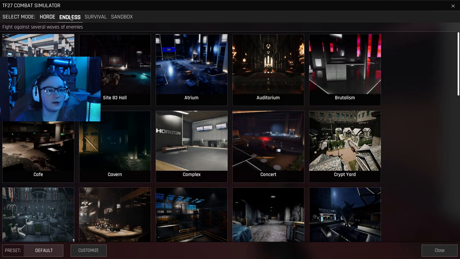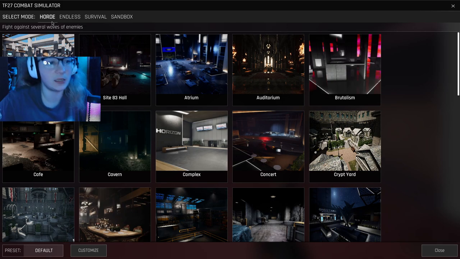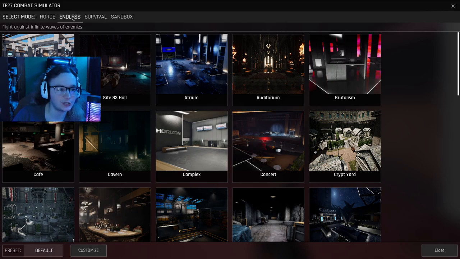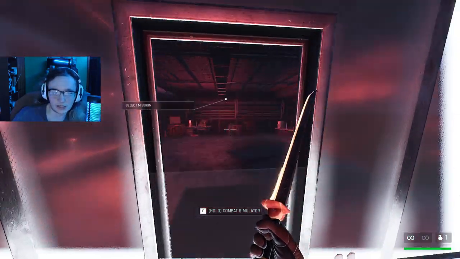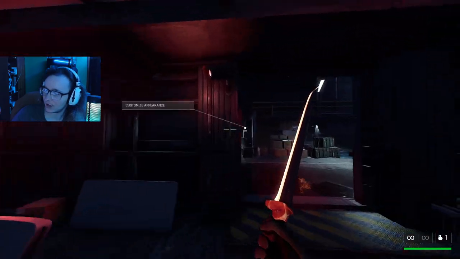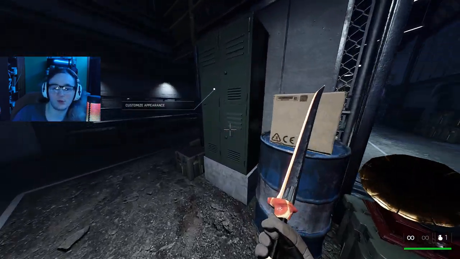Oh, yeah, right here. So we have horde, which is a fight against several waves of enemies. And then there's endless, which is infinite waves of enemies. And then there's survival, where you get challenges and have to get food to survive, I guess. And sandbox, where you can spawn NPCs and weapons and items and stuff. I should honestly do that at some point, just to see what that's like, because it's really cool that this game has that.